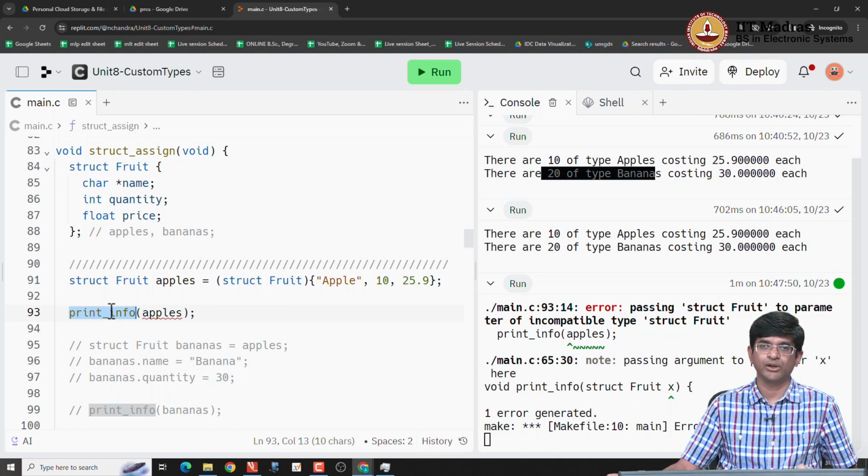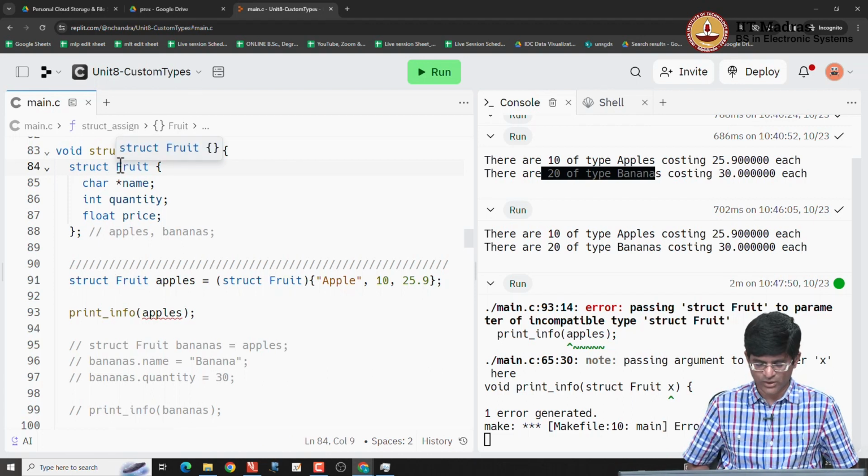Remember, when you declare a new variable, the old variable with the same name, it might be a global, gets shadowed. It's no longer visible in that scope. That's what's happening out here, right? Because the struct fruit has the same name, it ends up shadowing something that was already declared globally. This error message could probably have been a bit more clear, basically saying that you did some kind of shadowing, you have declared a new data type or something like that, but bottom line is this is what it means, right.